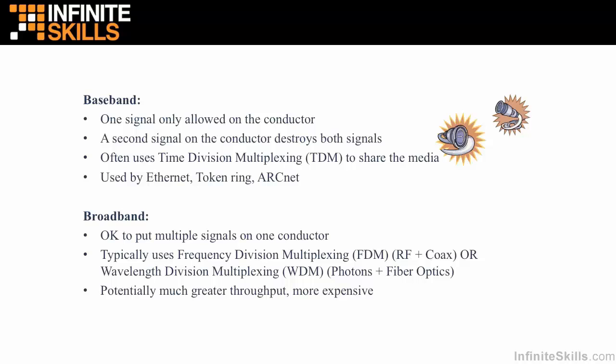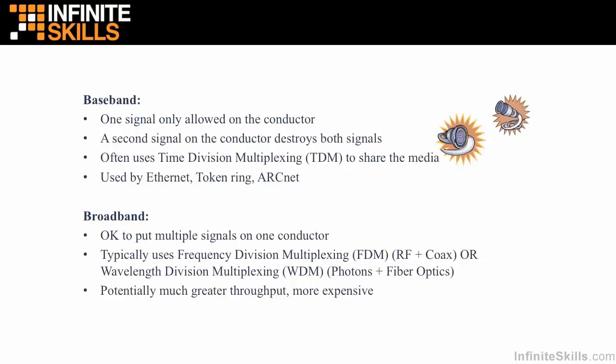This is referred to commonly as a collision on a network. So on baseband networks, only one node is allowed to transmit at a time. And if two nodes transmit at the same time, both transmissions are destroyed. Both transmitting stations need to stop transmitting and allow the media to stabilize, and then they can, over time, try to begin to access the media again, hopefully not colliding with somebody else's signal. So we're going to be looking at ways that this may occur later on.